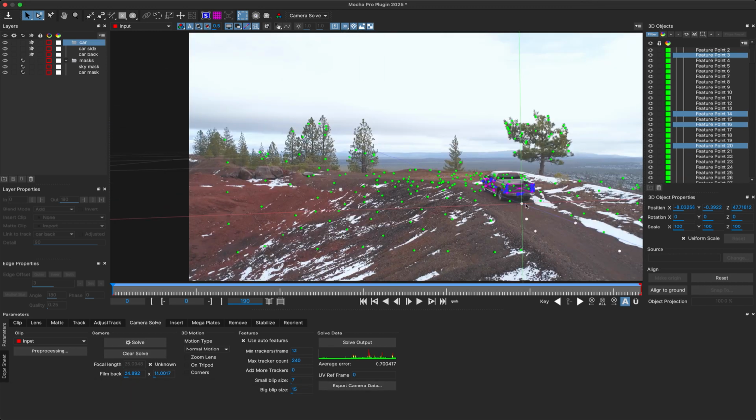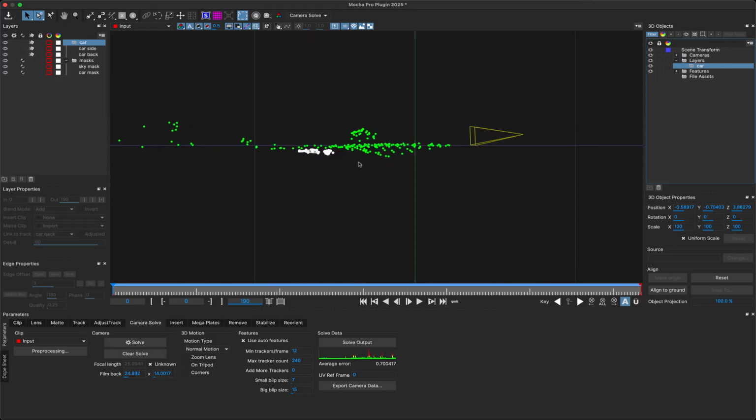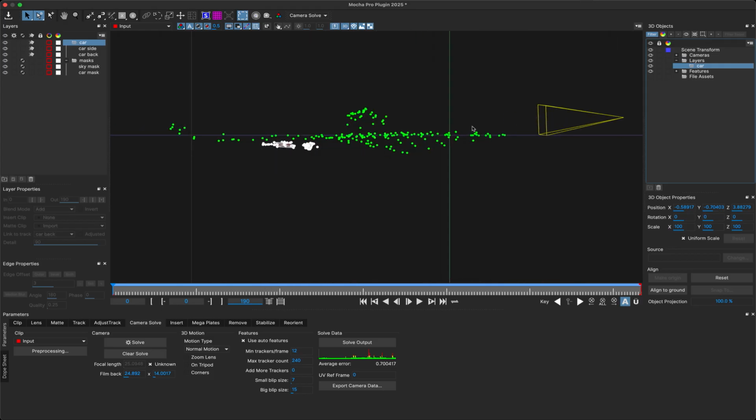So I'm going to go back to my camera. What we want to do is, in our 3D objects over on the right hand panel, we're going to go into Layers, we'll select our car, and then I'm going to move over to the left view. Now keep in mind, we made this origin point right next to the back of the car, and I did that on purpose. I'm going to go into my left view, and we can see that car sitting way below the line here. What we want to do is essentially bring it back to not just above where these road lines are, but straight to where this surface will hit the y-axis here.